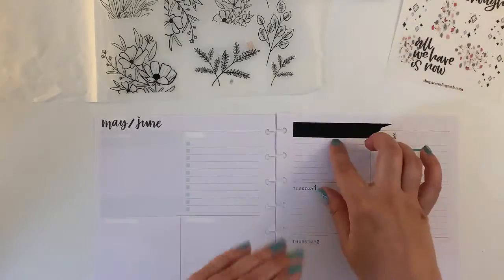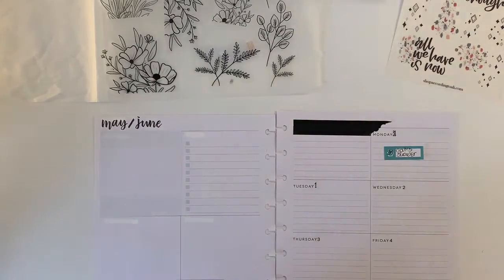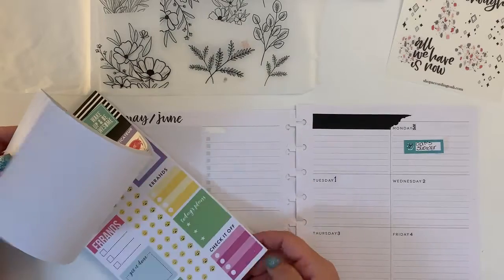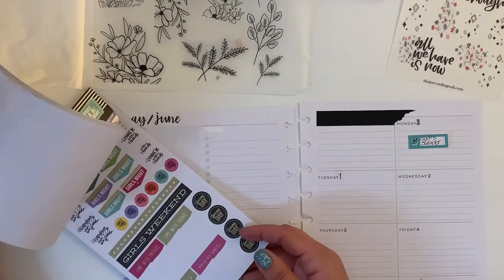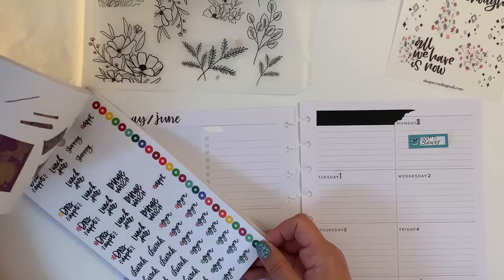So for here, I don't necessarily have one, and this is where I'm going to have to use another sticker book. I want to use this section for dinners, because I always use dinners. Let's see if this one usually has what's for dinner sticker.